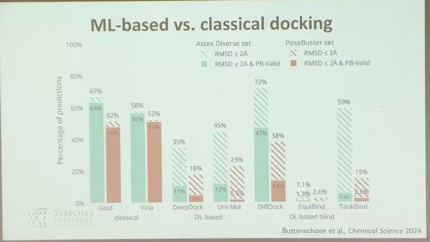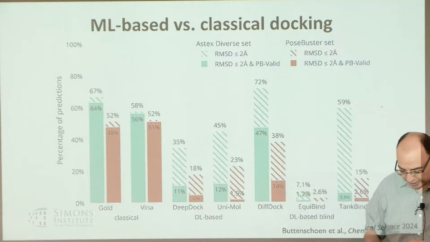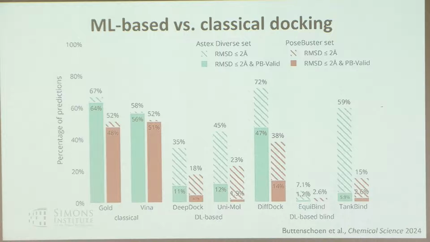So in general, one critical point: for these classical methods, what is being reported is where you give the whole structure of the protein in the conformation that is actually bound by the ligand. Oftentimes you may not have that, because if that protein has never been liganded, and certainly not with the molecule you care about, it may not adopt the conformation it will adopt when it binds that ligand. So this is a little bit cheating, because you're giving it the answer in terms of what the protein ought to look like. In all the assessments I'm showing here, this is the standard. For the classical approaches, we're talking about just north of 50% of predictions within that 3 angstrom threshold.